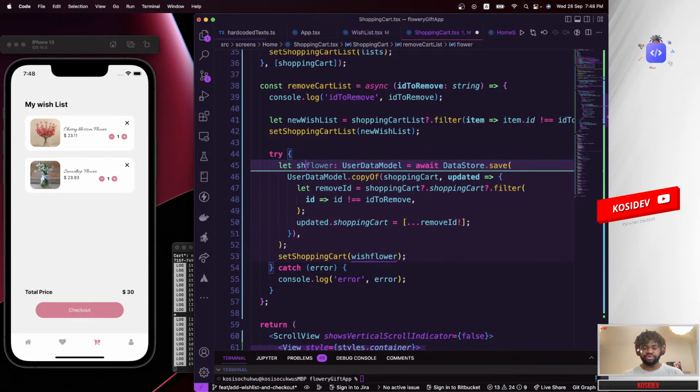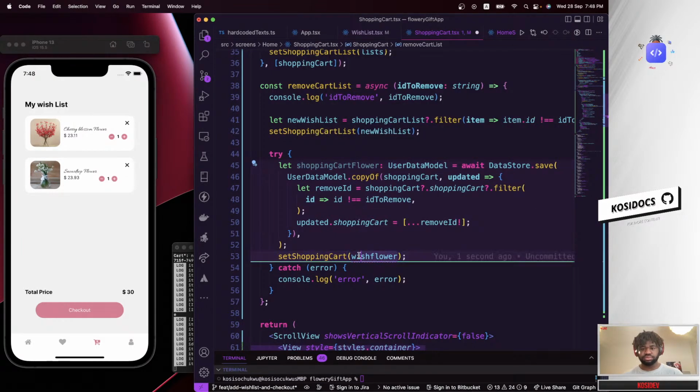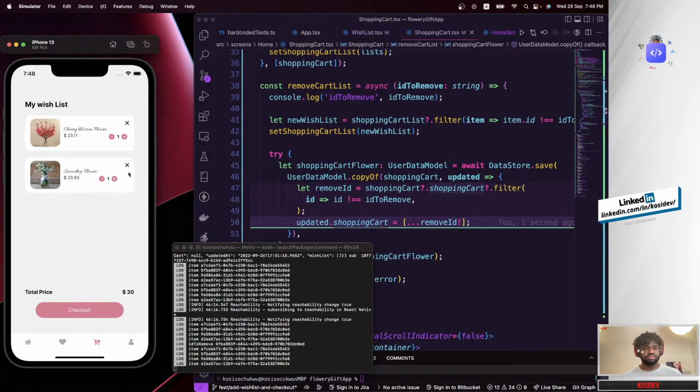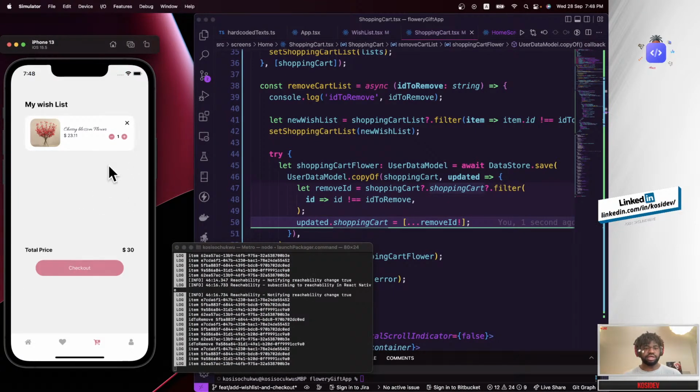Rename this to shopping cart flower. Get this. Okay. And there you see, that's actually updated.